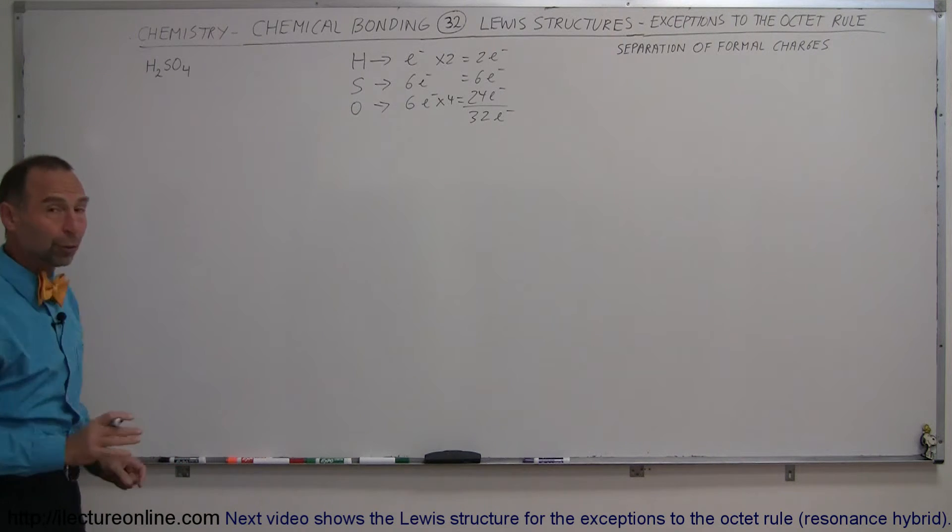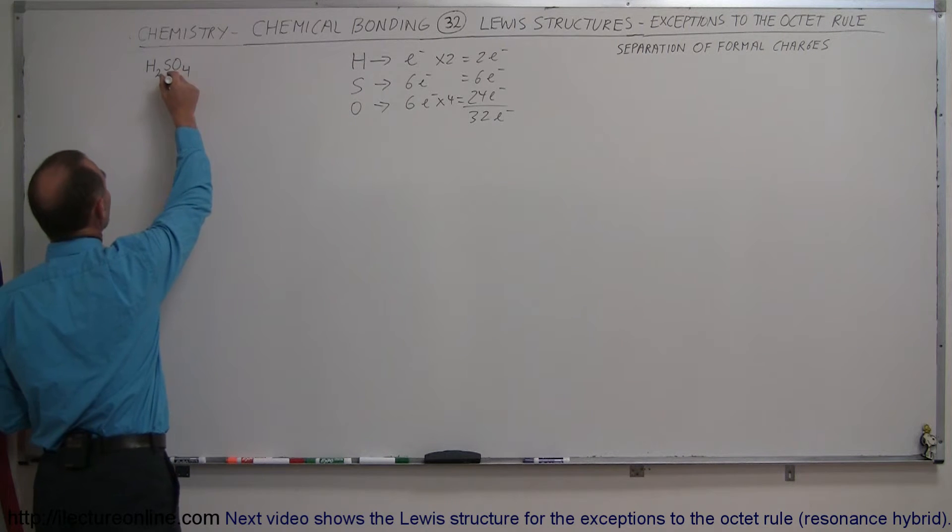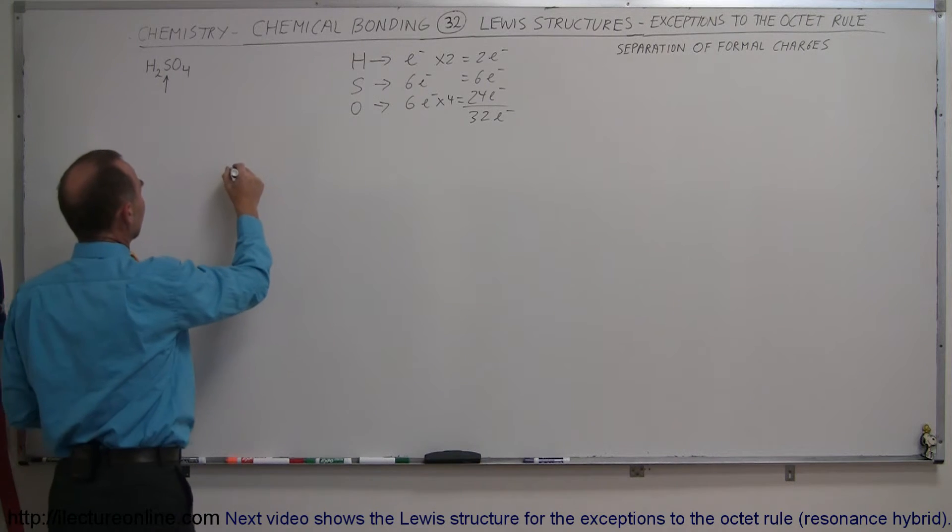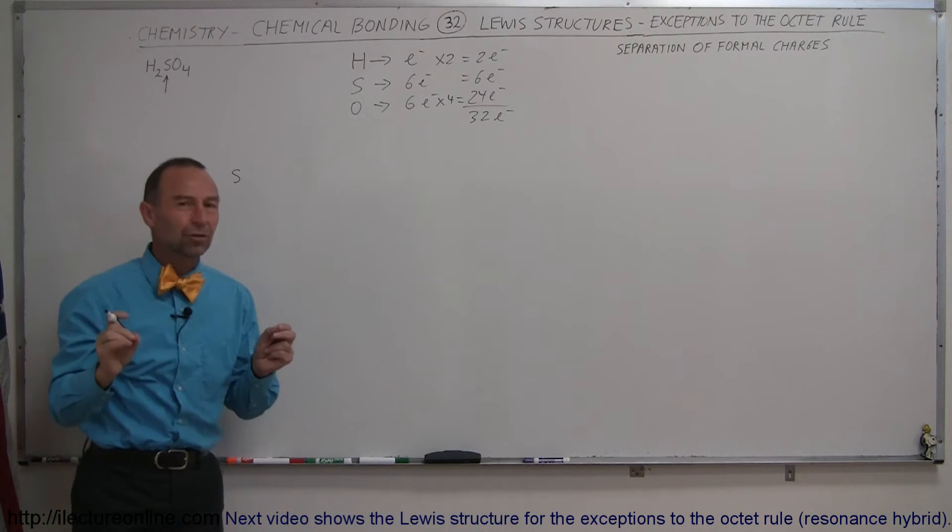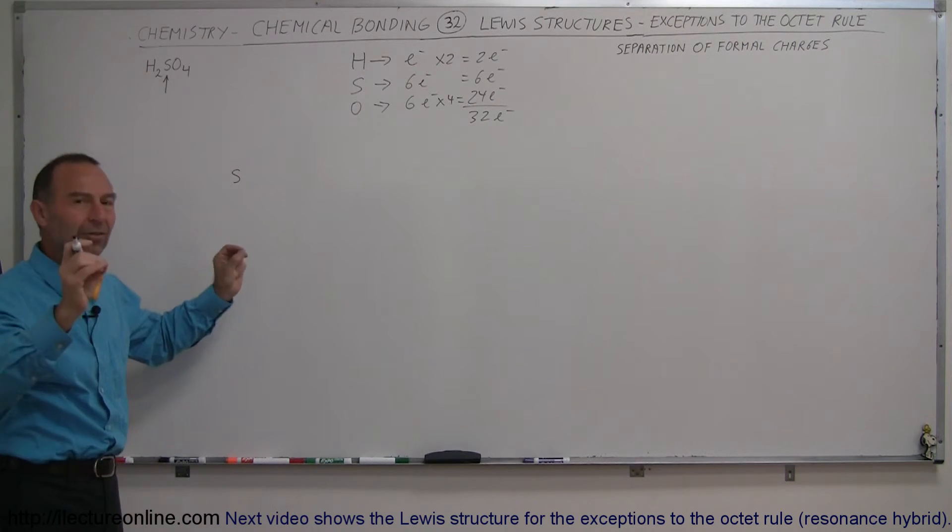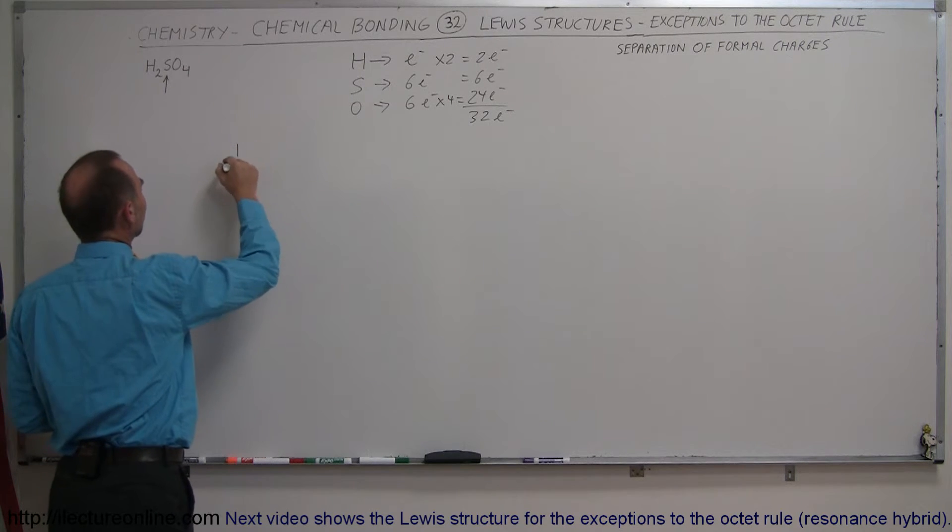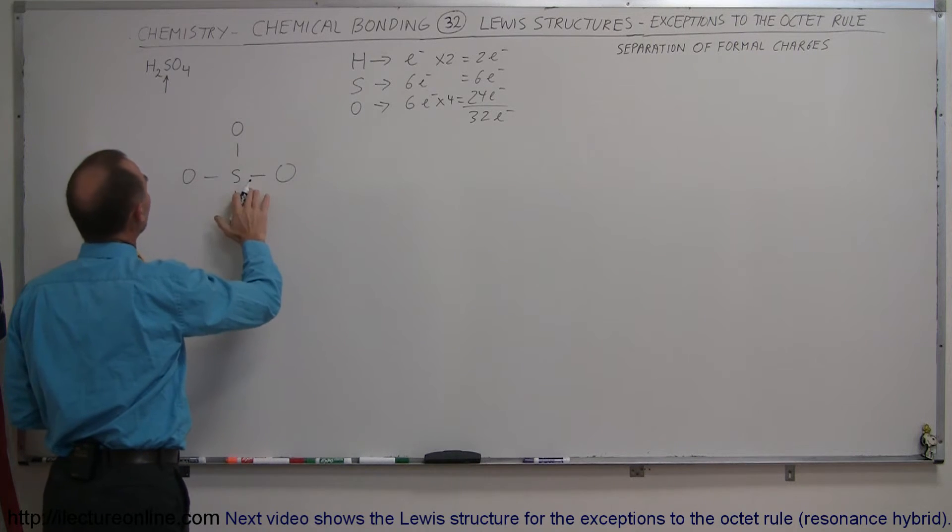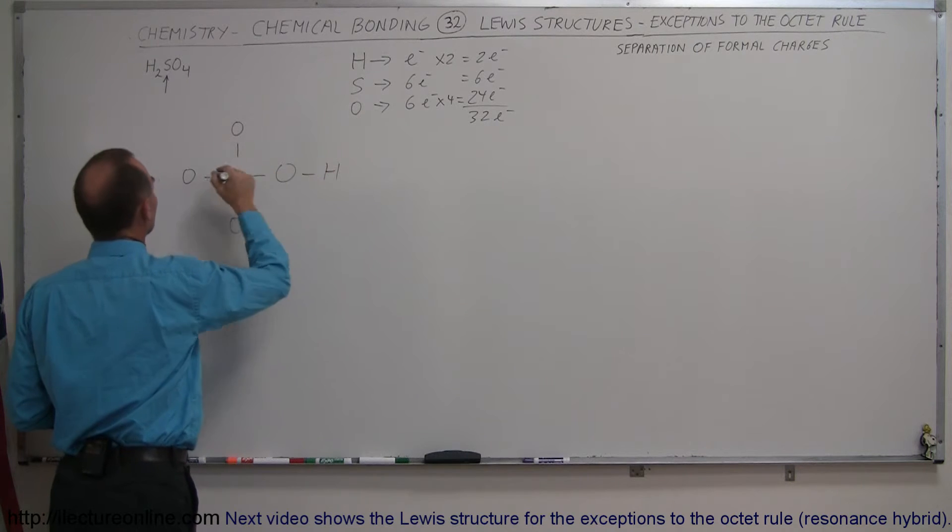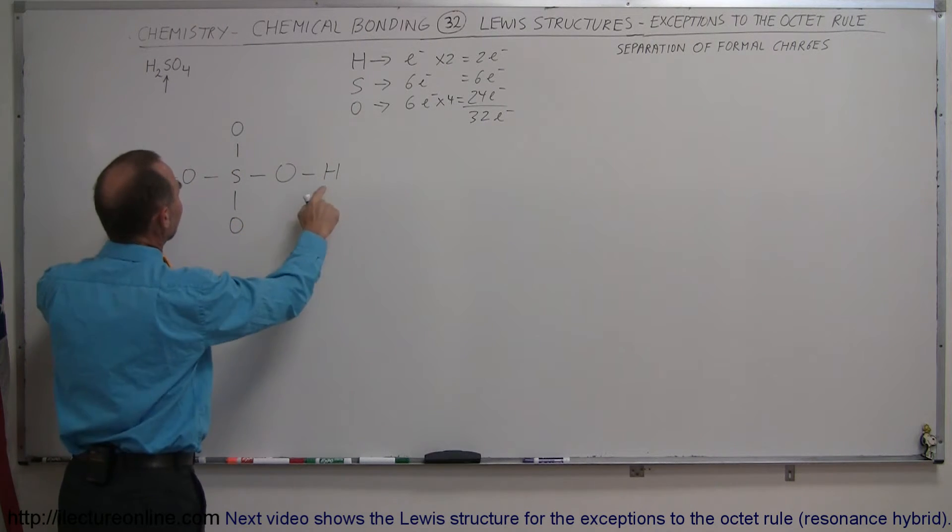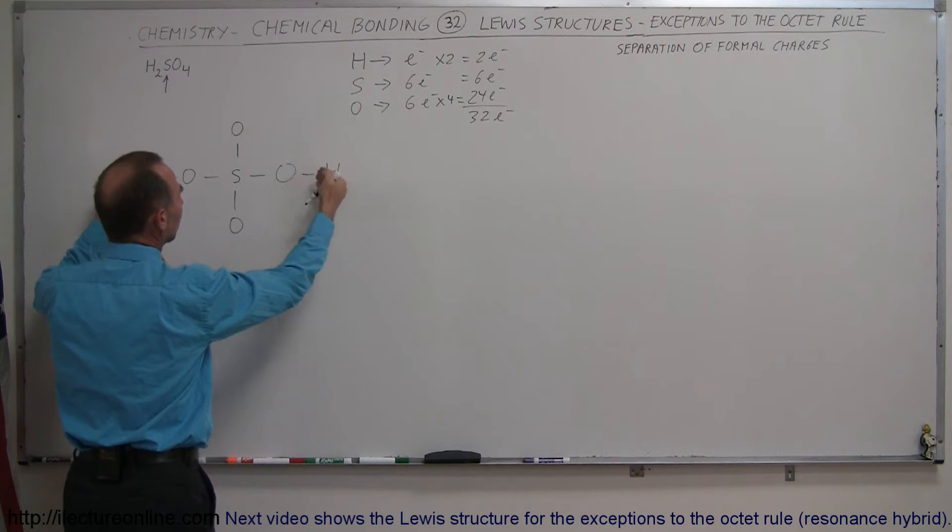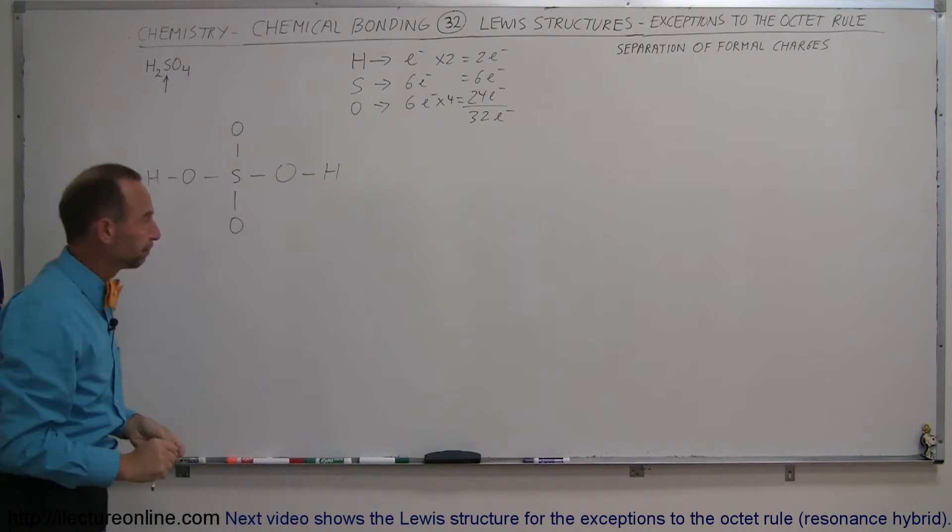Now we want to look for the one that has the lowest electronegativity which is sulfur, and so therefore we expect sulfur to be the central atom in this molecule. Let's put sulfur in the middle. There's four oxygens and we know that hydrogens become appendages on the outside of the molecule, so we probably would expect something that looks like this. We have oxygens circling the sulfur, and then we have hydrogen on the side. Notice that these hydrogens will become positively charged to some extent because the oxygen will draw in the electrons a little bit more, so these positive appendages want to be far away from one another if possible.